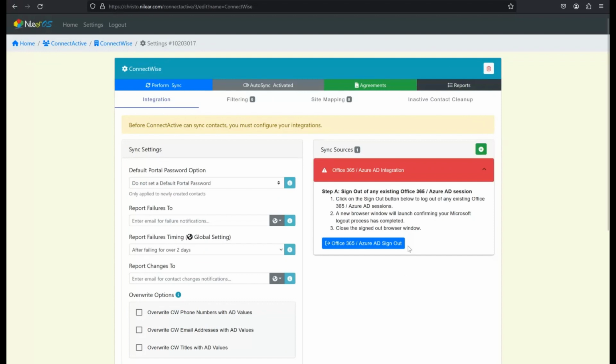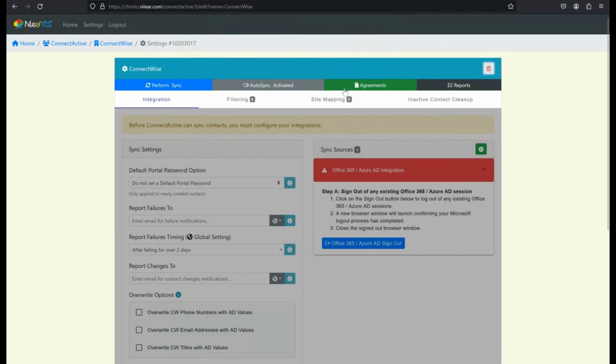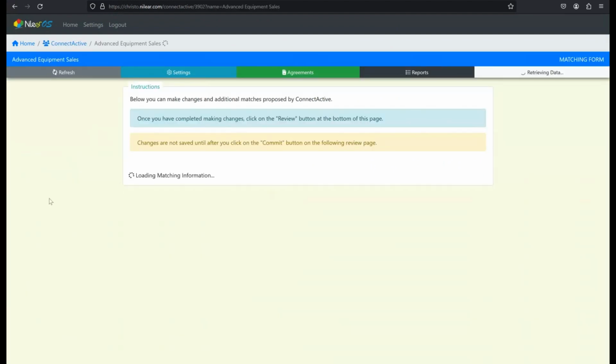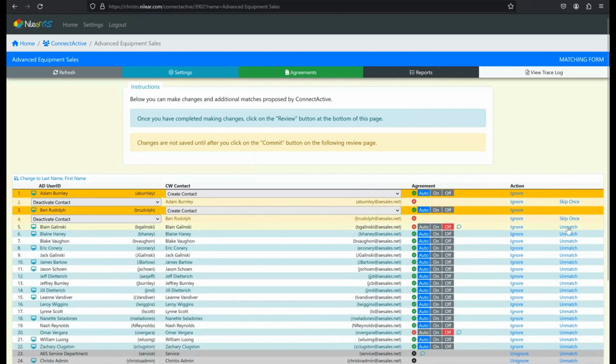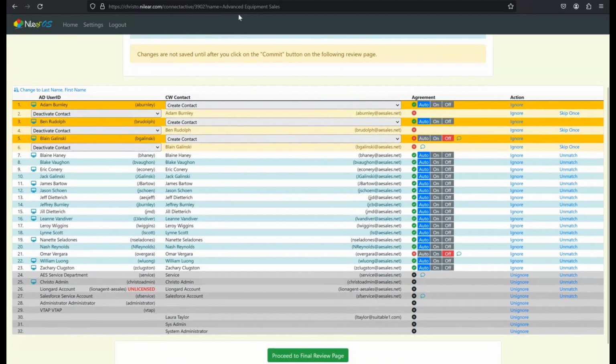To do your first sync, you do need to grant permission, and that's just done one time. Once permission is granted, you could do your first sync, and your first sync is done manually. And it really comes down to the health of the environment you're syncing. If you have a customer that you set up from scratch, you may not need to do much. If you have a customer that you inherited that wasn't well taken care of, has stale accounts, you may come in here and see you need to do a little cleanup.